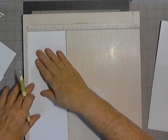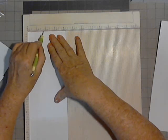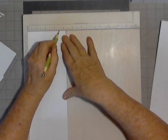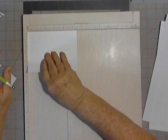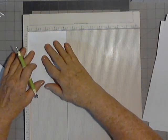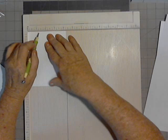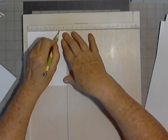Let me just go ahead and finish these other ones. I'm going to do it again: 3/4, 1 3/4, 2 1/2, and then 3 1/2. I'm going to do the same thing on these. These are 5 1/2 long, so I've got to score on the 4 1/4 mark here. So 3/4, 1 3/4, 2 1/2, 3 1/2.